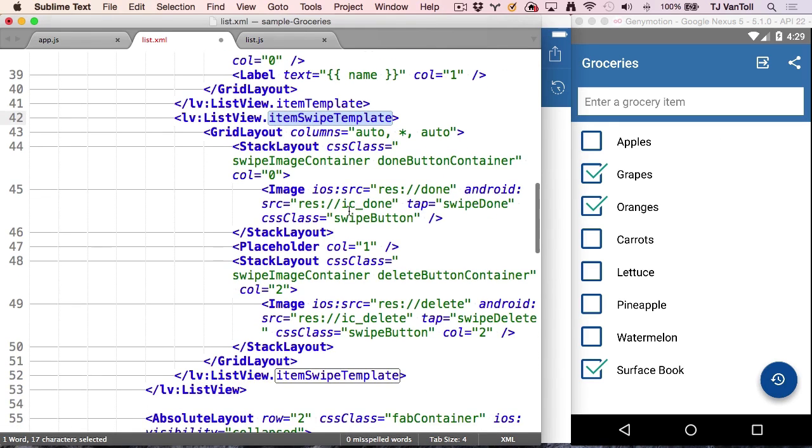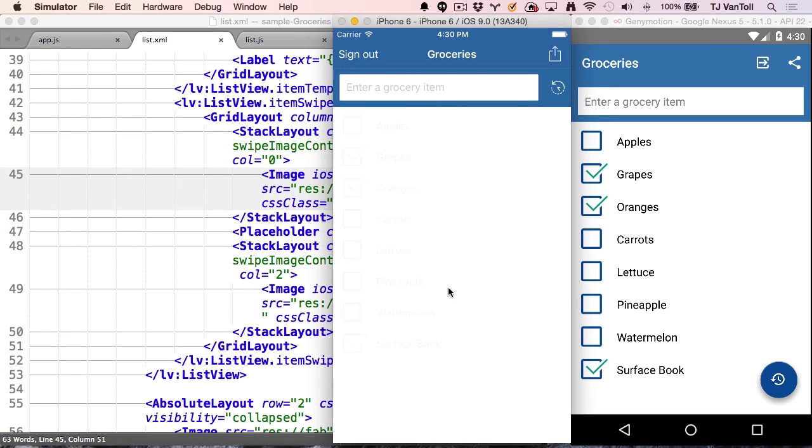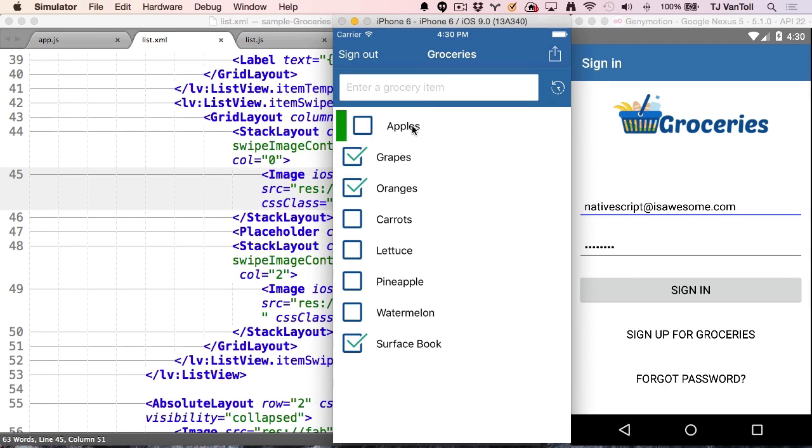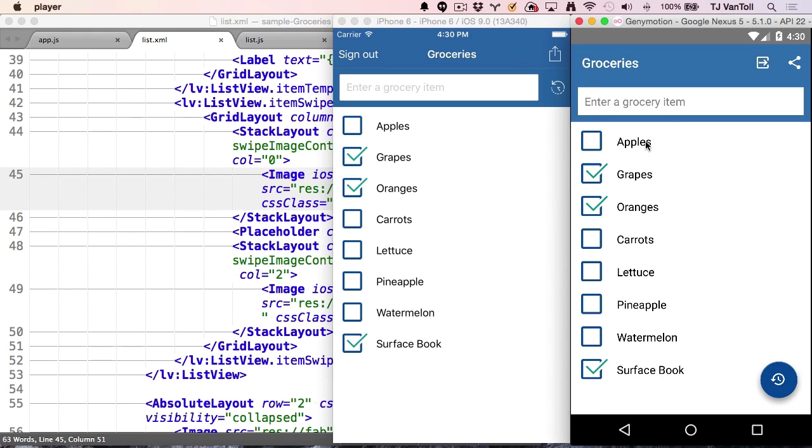Now in this case, what I'm doing is I'm configuring two images. I'm going to put a little green done button on the left hand side and use that to control this checkbox here. And on the right hand side, I'm going to put a red delete button, or a button that'll actually let me remove items from this list. In the middle, I'm just placing a little placeholder because the user will actually never see that content that lives in the middle. With that in place, I'll go ahead and save that, and we'll go back to the applications here. And you can see that now I'm able to swipe these list items left and right. I'll show it on Android as well. Swipe left and swipe right to actually implement this functionality.